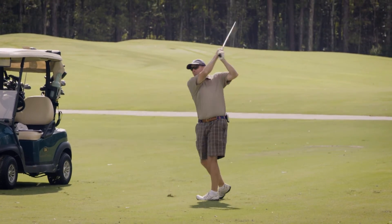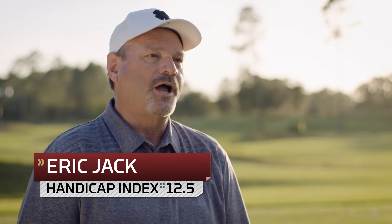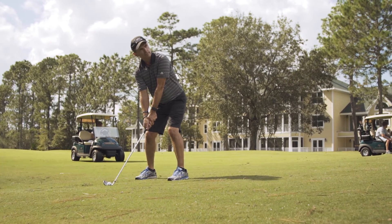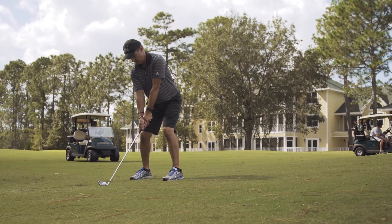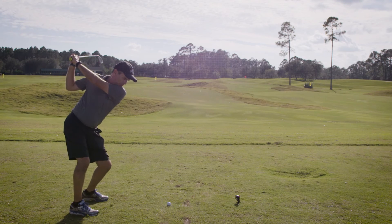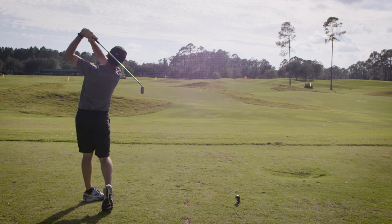In the max game improvement category, I found that some clubs gave you better forgiveness but weren't quite as long as others, but you're not missing by much. The category really wants to eliminate side spin, which I think is great for almost all players — it's so beneficial to just have an iron that will go straight. You hit them and by feel you know it's going to want to fade or draw, but they want to hold the line. The whole category was impressive to me this year. Anybody can hit these — you can be a beginner and hit these clubs well.